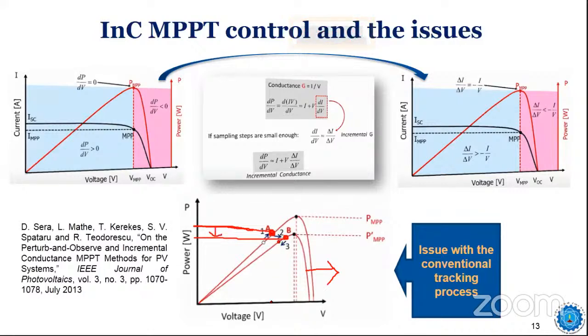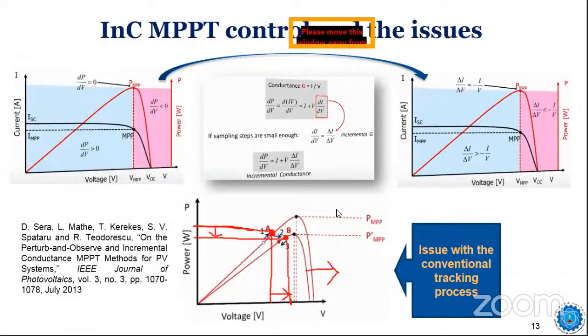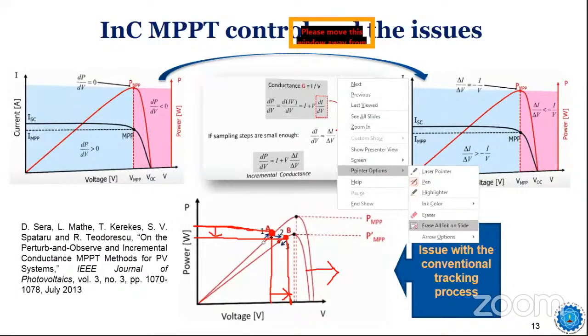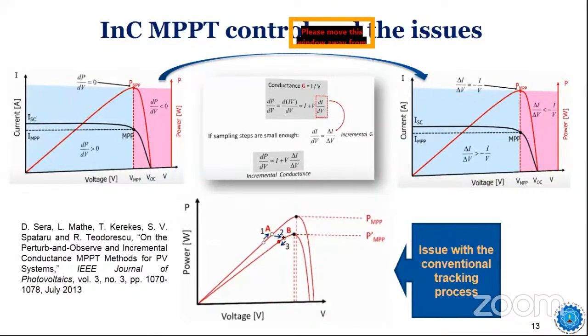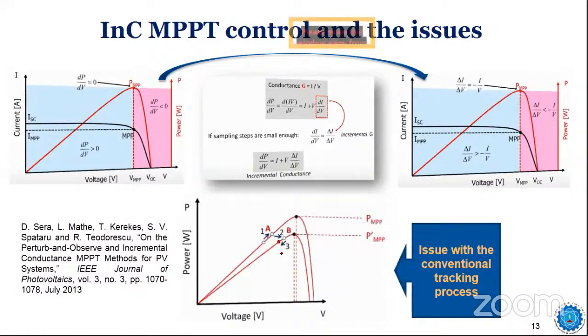But what about the voltage? If you see the voltage, no doubt the voltage is increased. But what about the power? Decreased. As per the concept I have told you, if one of the things is negative, your direction of movement should be negative. You see the issue now: when the change in power is negative, at this new point B, our algorithm will see that my movement has to be negative. That is the reason it will try to reduce to this point, marked here in red color.